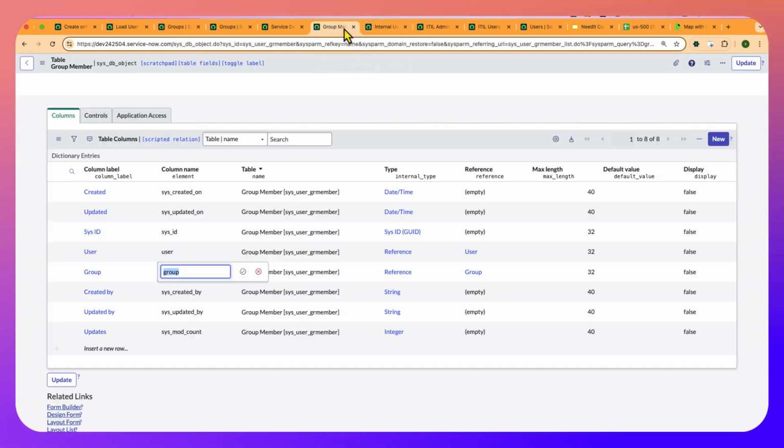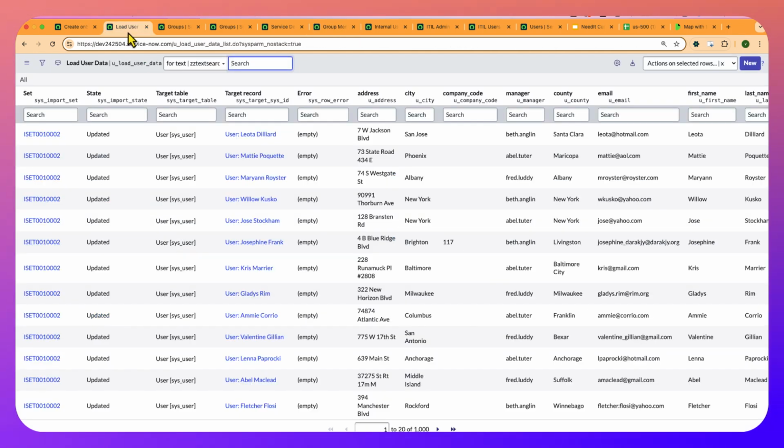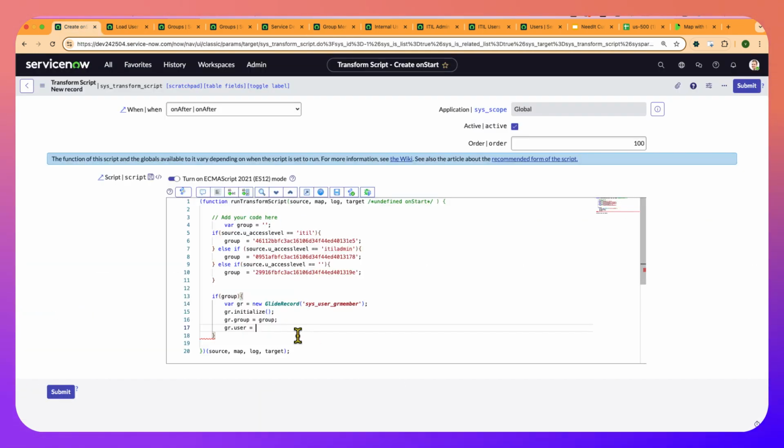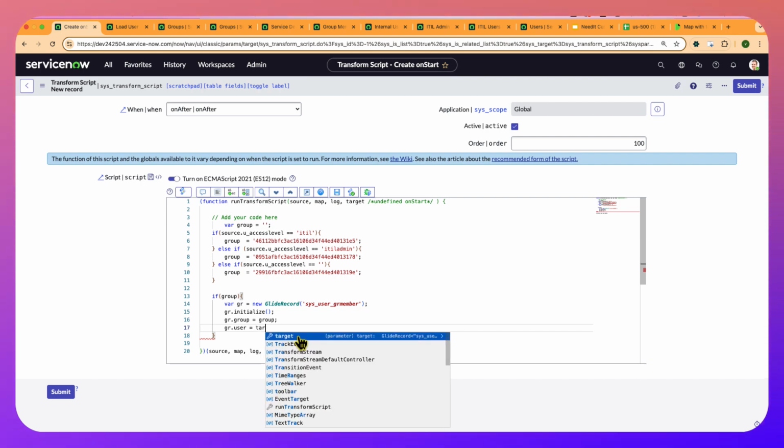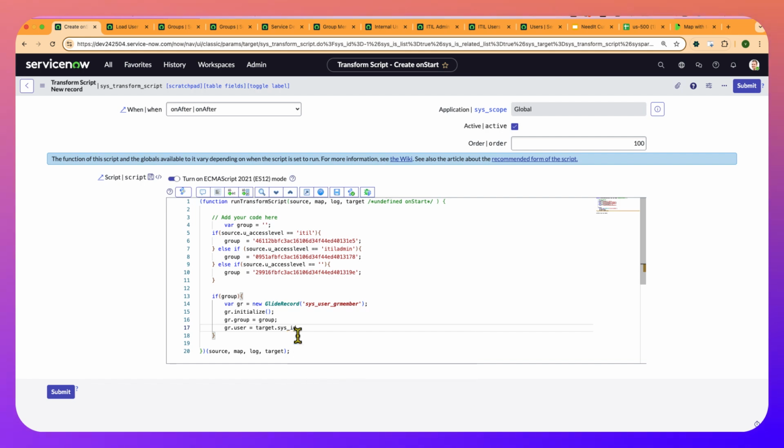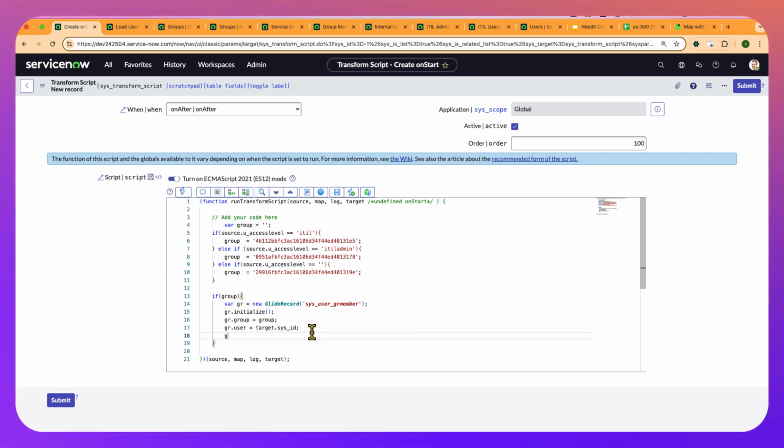How do you know it's gr.user? This is a user. And what is that? target.sys_id. Once the transformation is completed, that record information will be in the target record, and the value we wanted is sys_id. Then gr.insert.